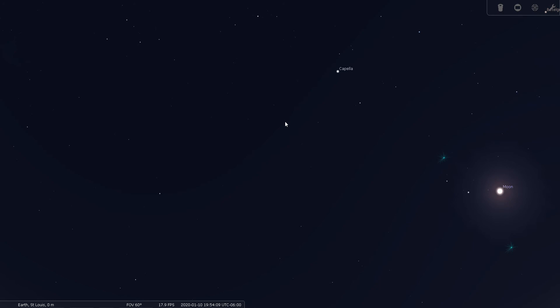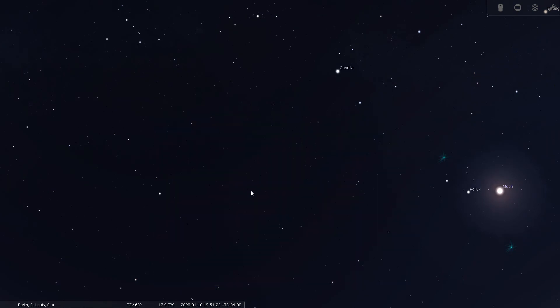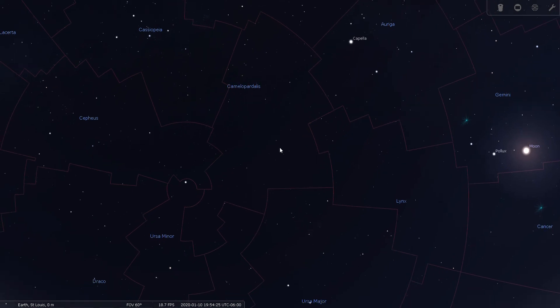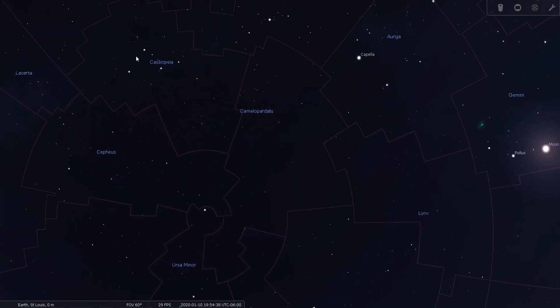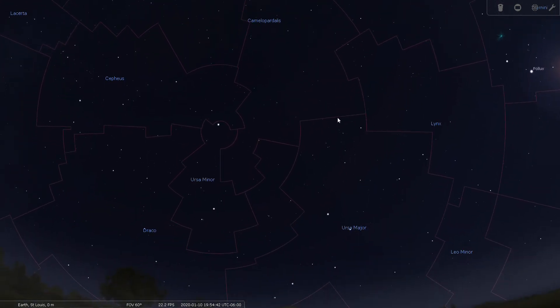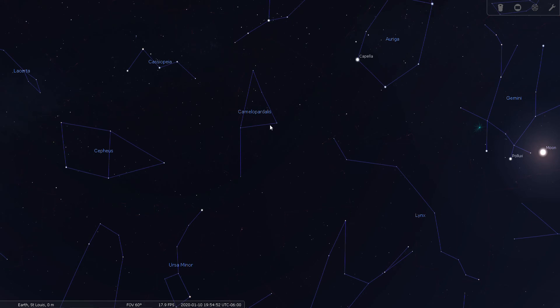Let's make it dark a little earlier than usual, since it's such a faint constellation. You can see now that there are plenty of stars in Camelopardalis, but it would still be hard to really visualize anything there even from a dark site. You'll still find yourself looking between the W of Cassiopeia, the bright star Capella, and even above the Big Dipper — just a splattering of faint stars across this whole area of sky.